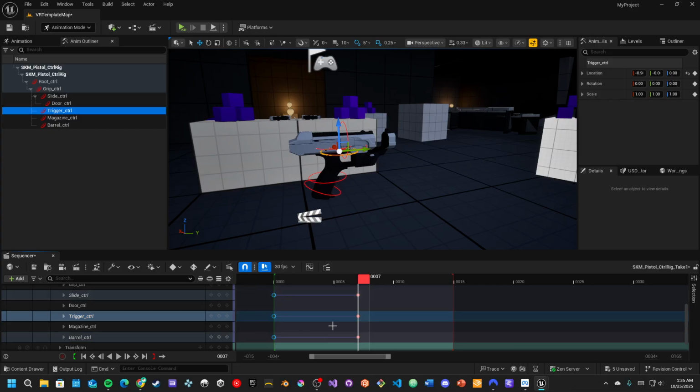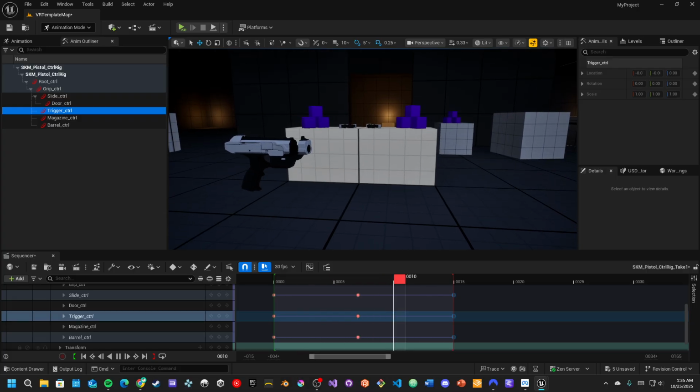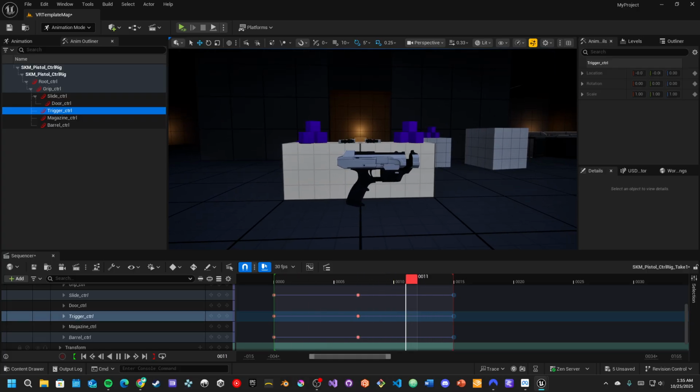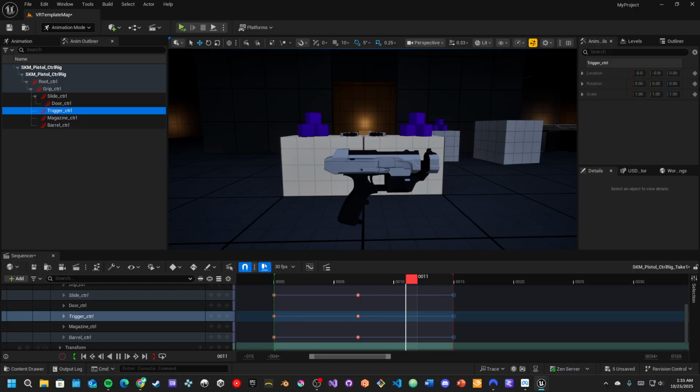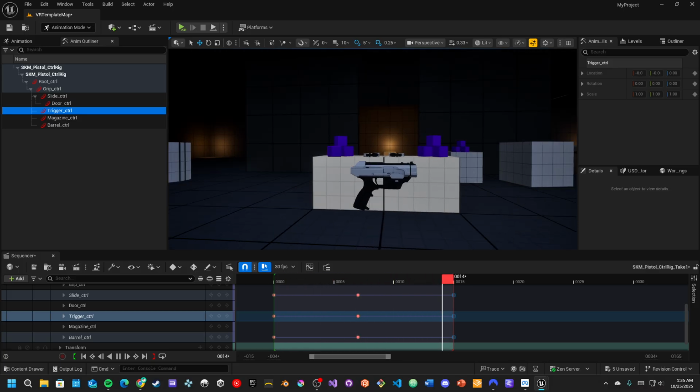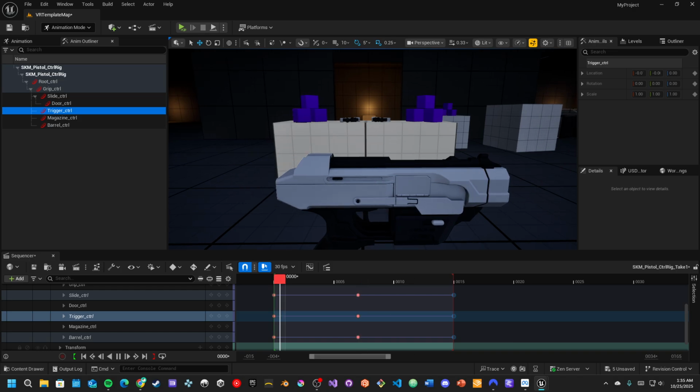I will copy the initial positions of them. I'll move to frame 15. I'll add them. I will hit this little arrow here to make a loop, and let's see what we got. Boom, boom, boom, boom, boom, boom. Cool. Again, no idea that's how an actual gun works. Kind of looks kind of silly to me, but that's good enough for my purposes. I'm assuming the gun wouldn't do this. I think the barrel might need to stay in place.